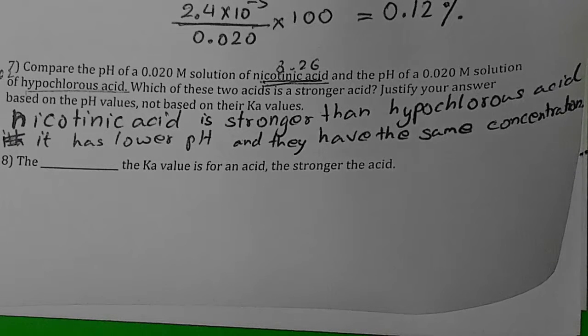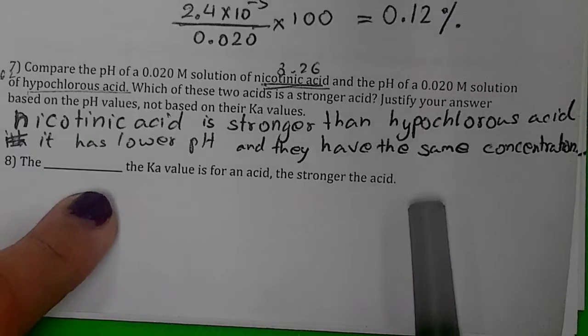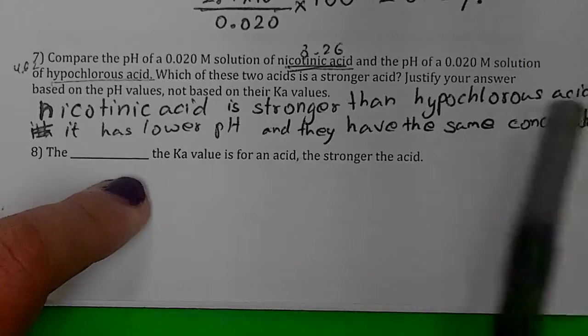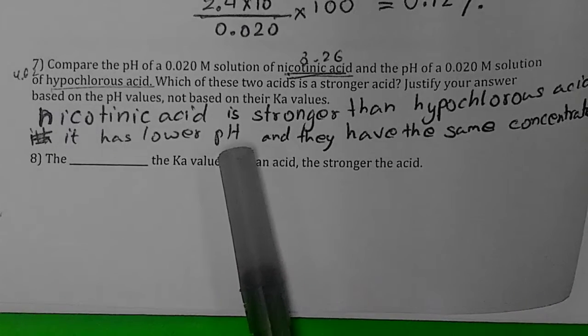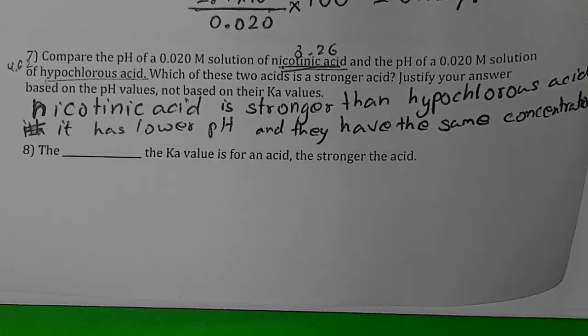Now if I talk about strength in a sense that I have concentration, I have H+, I have pH or pOH, now we gotta compare things. Make sense? In this case, in a way, it's the same. These both are weak acids. But nicotinic acid is a little bit stronger than this because it can give off more H plus because it has a lower pH. Lower pH just means it has more H plus in a solution. Make sense?